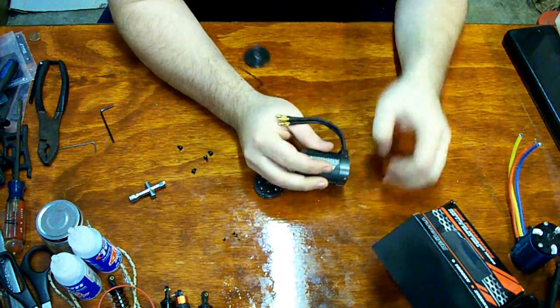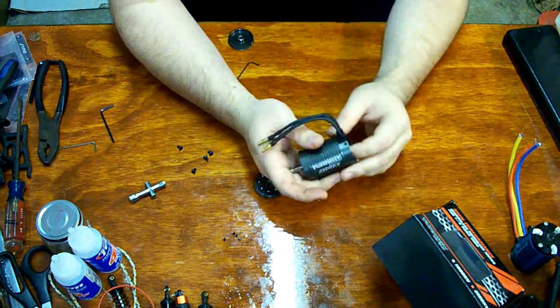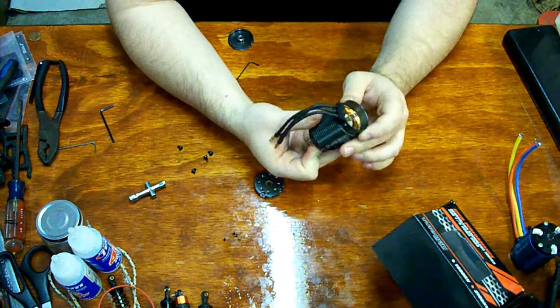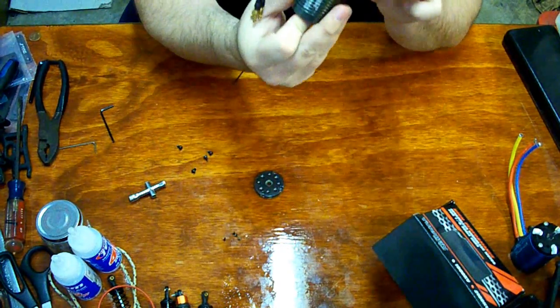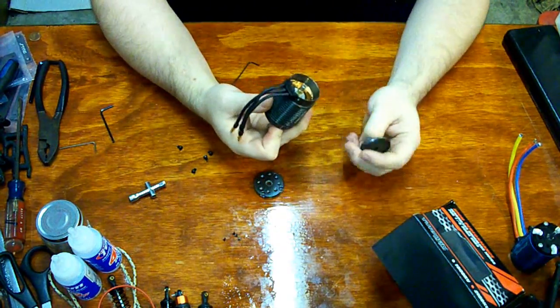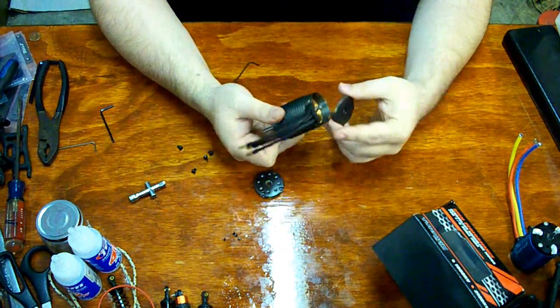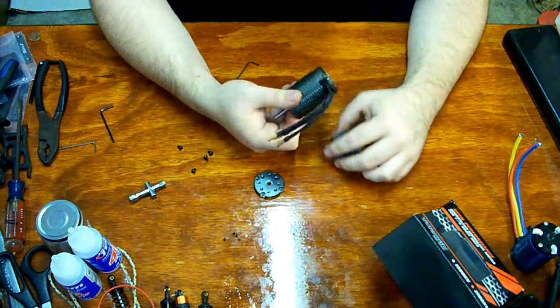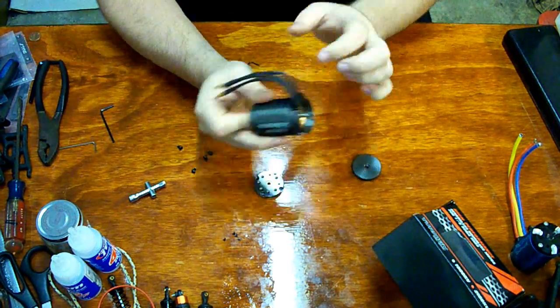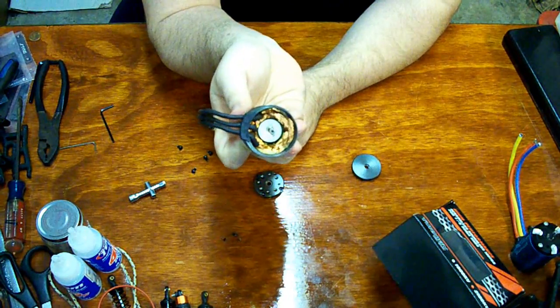I'm going to knock the back end off, let her slam into it. So I wasn't going to take the back end off, but there, you can see what I mean about the enamel, just poor. And of course the wires are directly from the stator, so please, whatever you do, don't cut those.